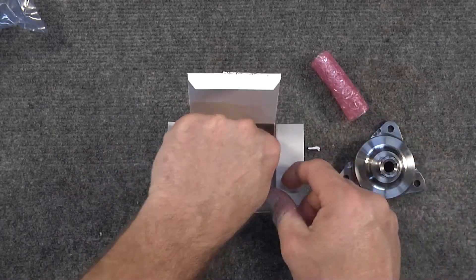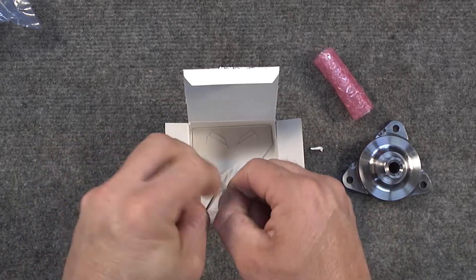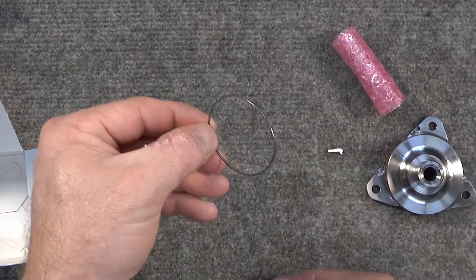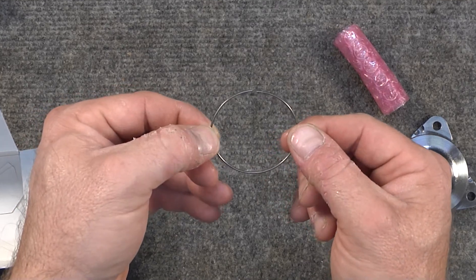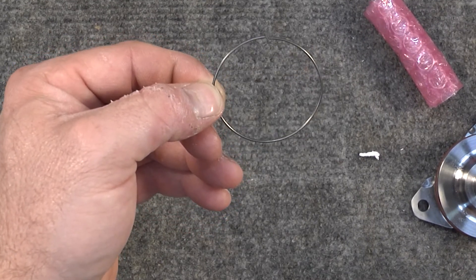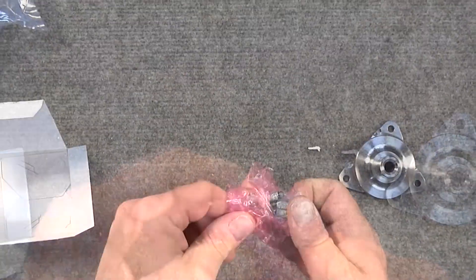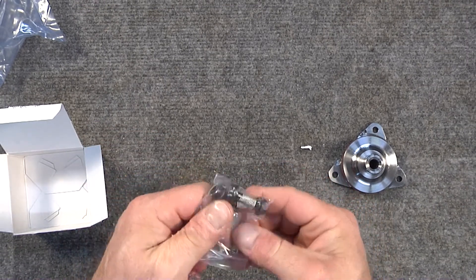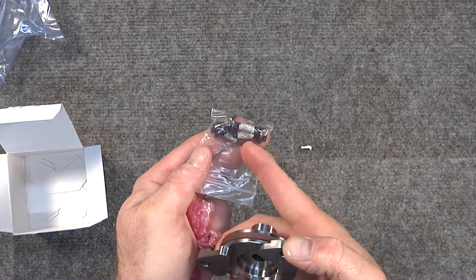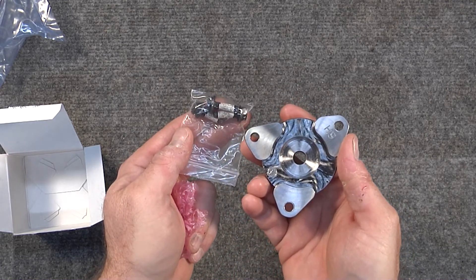Also here we have the lock ring. This will be placed on the outside of your replacement IMS bearing. We'll go over that in the installation video when the time comes. This lock ring must be in a virgin state, having never been used before — these are one-time use only. If they've been installed before, it will actually break them on extraction. And then wrapped here we have the hardware that will hold the IMS flange onto the engine case. There are three of these bolts and they are micro-encapsulated — that's the white that you see there. These will pass through the flange and into the crankcase to retain the flange in place in the engine.